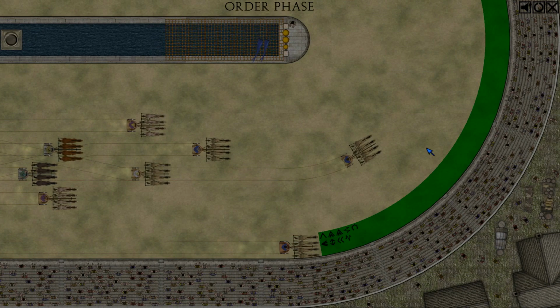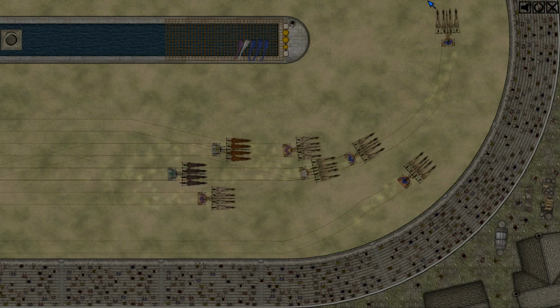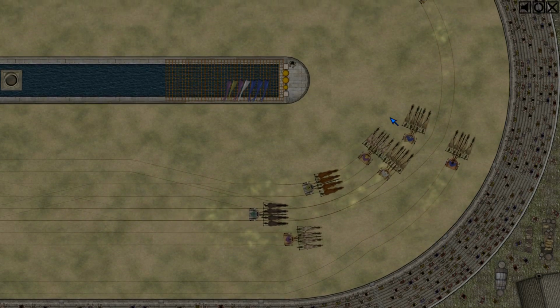Here we go through the corner. The green outline shows that I am good for the current speed I have, so I'm actually going to move a lane inward. You have to be careful as you go through the turns. If you take the turns too fast, you'll topple over.